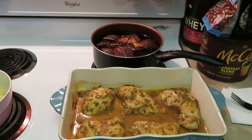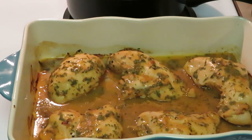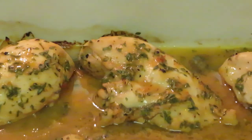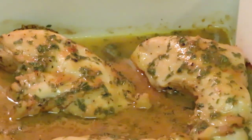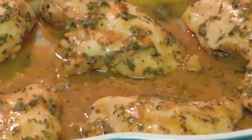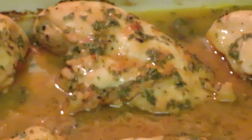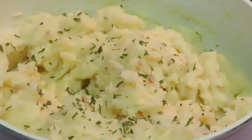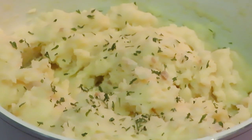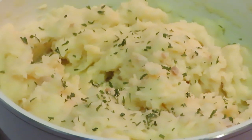Okay guys, we're back for the grand finale. As y'all can see, 30 minutes on the chicken like I said — 350 degrees for 30 minutes on that big chicken. It looks delicious. It tastes good too y'all — I had a piece, sure did, had a piece of my food. Told y'all it was my food! Nice and juicy, oh my goodness, so good. Let me take y'all back over there to those loaded potatoes. I added a little parsley across the top, and I added a little milk to the potatoes because they were a little too dry for me.